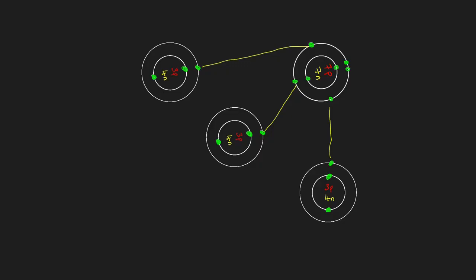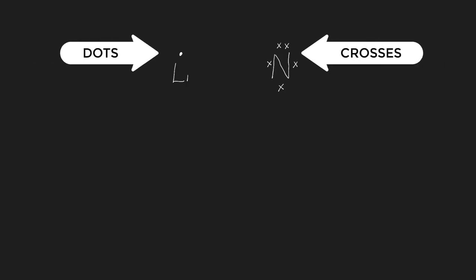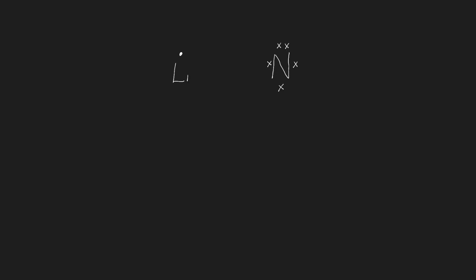An easier way to do this is with symbols and dots and crosses. We call this a dot and cross diagram. For this we use the symbol and show the outer electrons as dots on one atom and crosses on the other, like this. And to show how they bond, like this. And between the nitrogen and lithium are pairs of electrons represented by a dot and a cross. You may also have seen it written like this. So that is why it is Li3N.